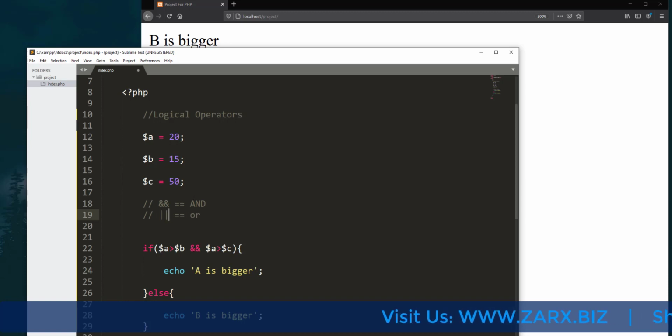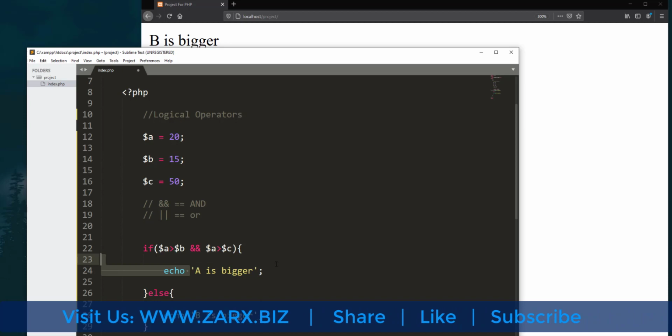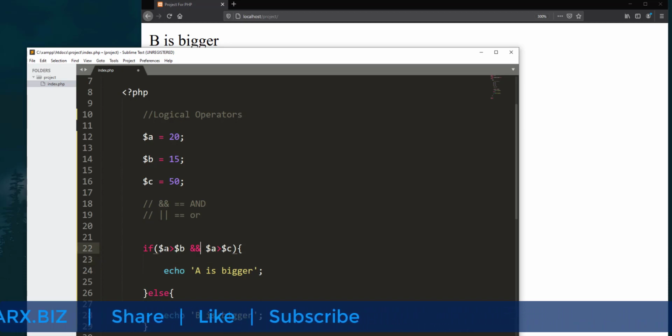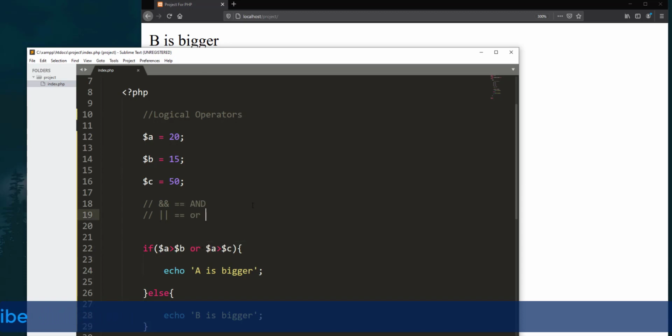So now let's see the example for this one. Let's print a is bigger if one of these statements is true. If a is bigger than b or a is bigger than c, if one of these is true, print a is bigger. So instead of AND, I will put here OR and save this, go there.